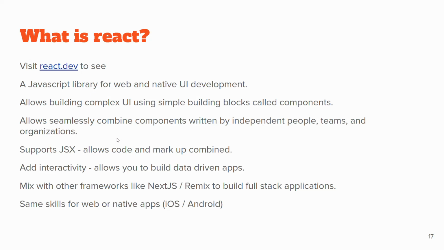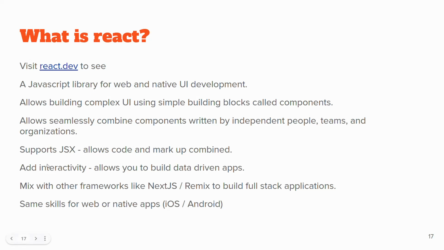And on top of that, React allows you to write something called JSX, which is a JavaScript extension that essentially allows you to put your markup and code together. By default, your HTML is different and JavaScript is different, right? But using JSX, we can write markup, which is HTML-type code, as well as code, the JavaScript type of code, in one place. We need not worry about two different files and linking them and all that stuff.